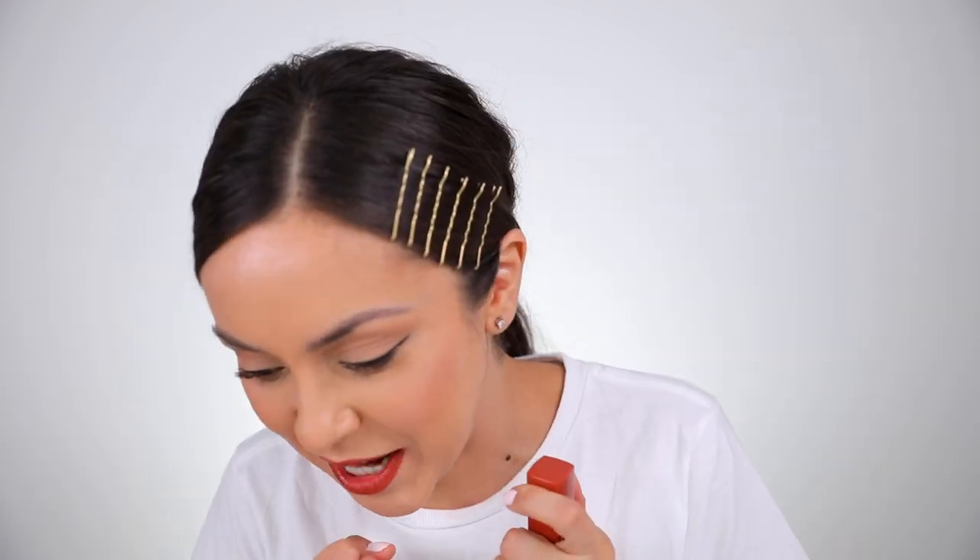For a medium skin tone like myself, this rocks with a simple winged liner or just mascara. For somebody with a lighter skin tone I think it would look really cool, and I think this would be the most complimentary for somebody with a really deep skin tone — it would just warm up the skin so beautifully. The only one I'm iffy about was the Pink for Me, because I don't think it did anything for my skin tone.